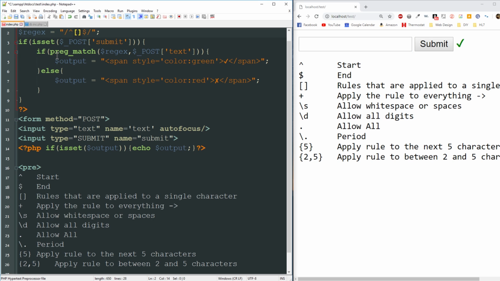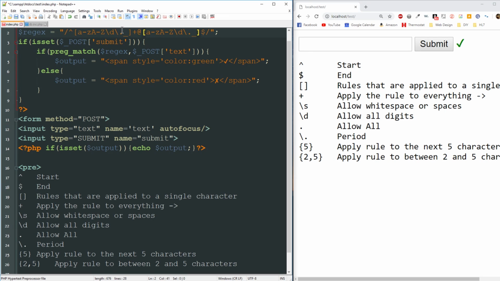Okay, so the first part, we're going to allow lowercase a to Z, uppercase a to Z. We're going to allow digits. We're going to allow periods. We're going to allow underscores. And we'll apply that to everything until we get to the @ symbol. All right, so what I'll do here is I'll just copy and paste this. And I'll take this space out here real quick. So basically, we're going to allow any type of character along with a period or an underscore until we get to the @ symbol. And then after the @ symbol, we're going to do the same thing.